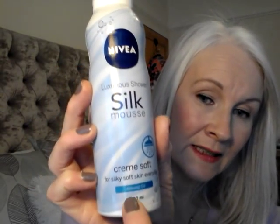There's the kind of scent, and on the top there it tells you, so when you're in the supermarket or wherever in the drugstore, you can, I think it was to scratch that and you could get the scent. And the scent was lovely. It's just a lovely fresh shower scent.